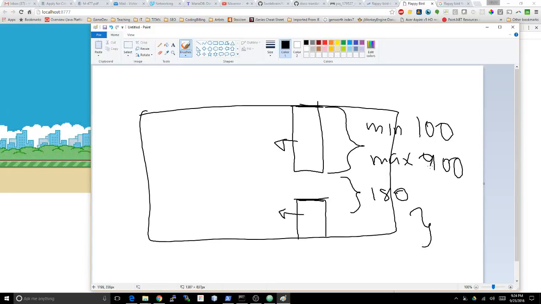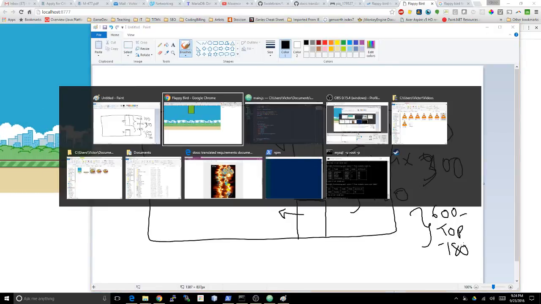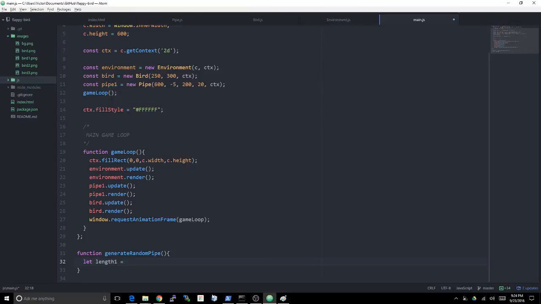So there should be like 300 maximum. So then the bottom one is 600 minus top minus 180.